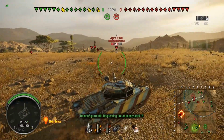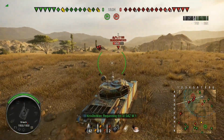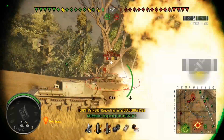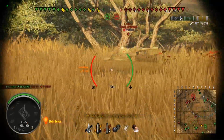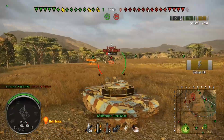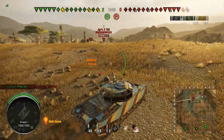Now, I'm quite wary of popping up in front of this Jagdpanzer because, well, frankly, Jagdpanzers hurt. Yeah, they hurt. You don't want to get in front of a Jagdpanzer. So we pop another shot into this T100. We switched back to APCR because we don't need HEAT for him, and frankly, the APCR is better. We track him, which is always a great result, because now he is going to get shut down. And we don't have a pest light tank in behind us.